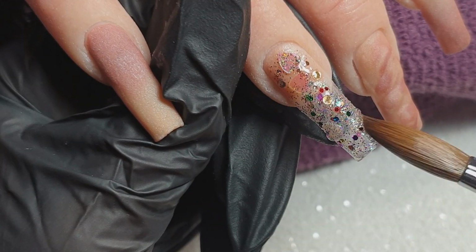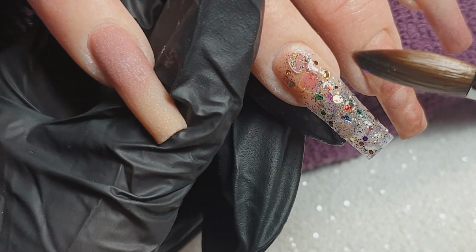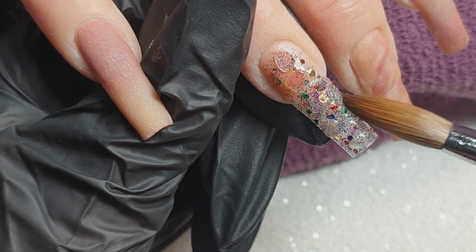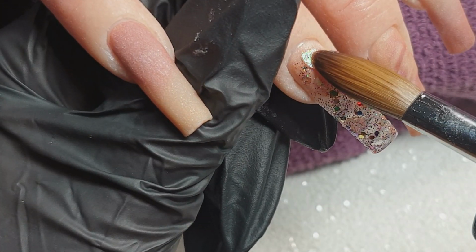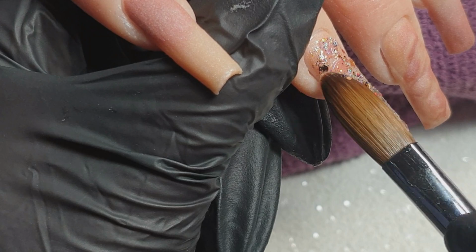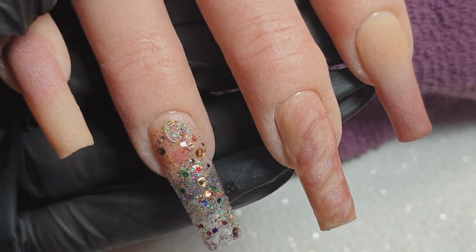And I've just picked this glitter up with a bead of clear acrylic. And I've just placed it down, and as you see, I'm just nudging it into place. It's quite a fine mix, but because it does have those chunky bits in it, you don't want to pull around it too much, as you will pull those out of place. So I'm just using my wet brush to nudge that around until I'm happy with it.